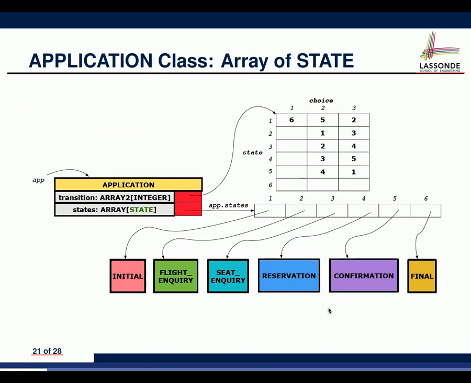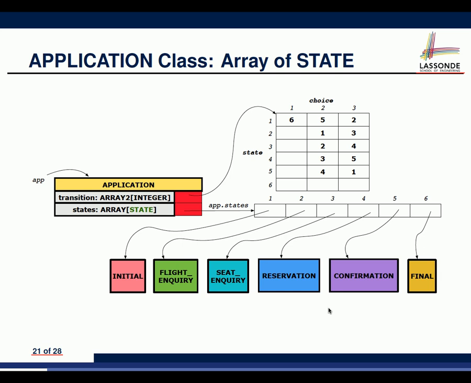Basically, the way the state pattern works, you only need a fixed size array, at least to begin with. The size of the array corresponds to the number of states you might have at runtime. Remember the state transition diagram, we got 6 different states. That means we got 6 different state objects at runtime. You might switch between them, make a transition. For example, if I want to make a state transition from initial to reservation, all I gotta do is say I'm gonna switch from index 1 to index 4, to reservation.